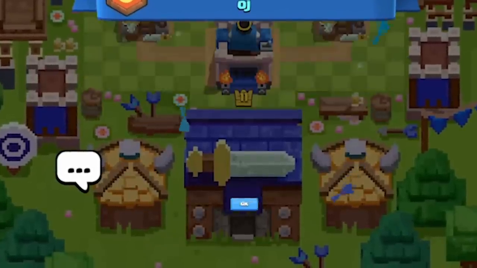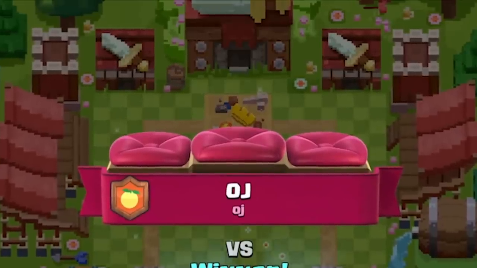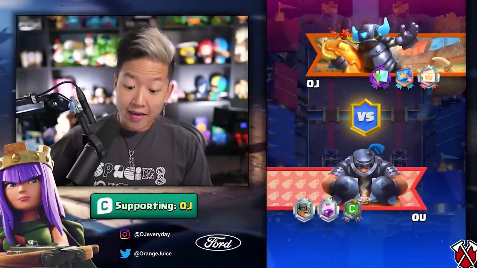Oh, if you look in the bottom, I didn't notice that. What is that, a barbarian hut with the goblin hut? Little archer towers. Even on the top, there's the barbarian hut. I love it. And then there's the arcade tower skin.